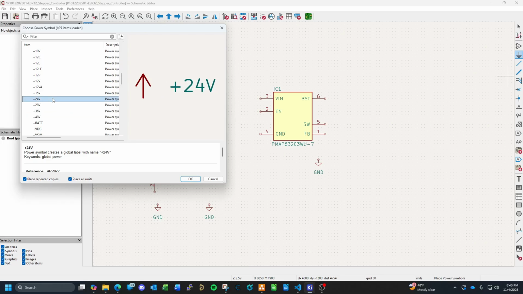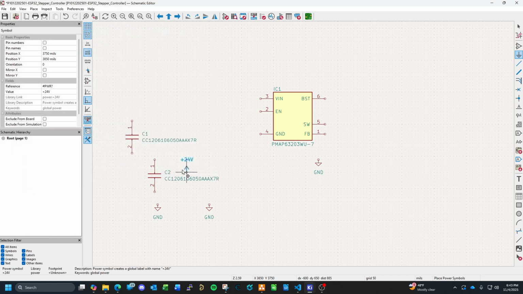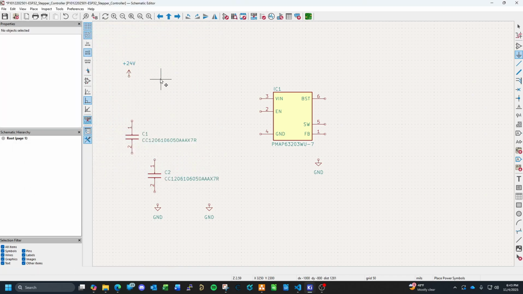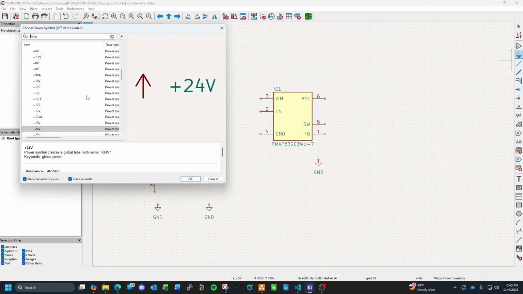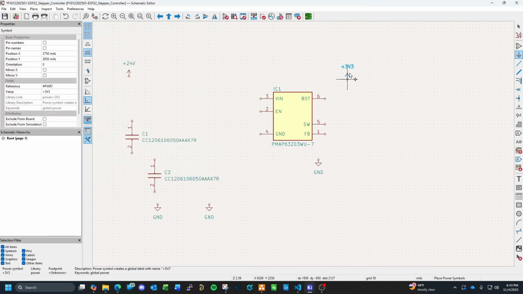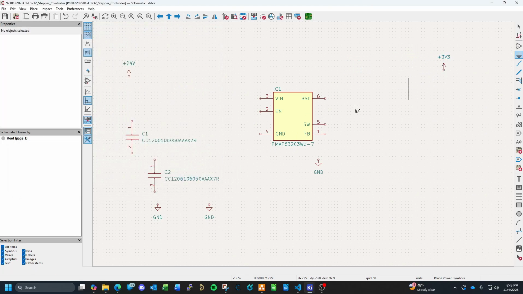Okay, plus our anticipated voltage is going to be plus 24 volts. We'll go ahead and pop one of them, even though it can handle 12 volts for this. Let's go ahead and throw another one. This is going to be 3.3, 3V3. That's common there. We will place this guy over here.